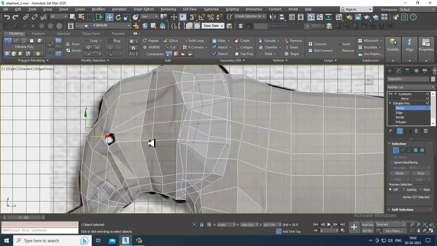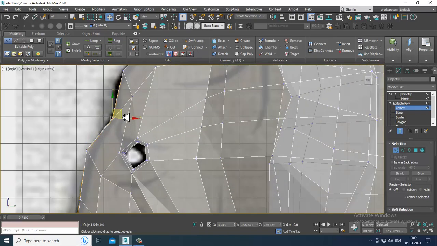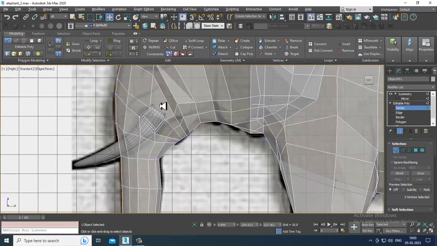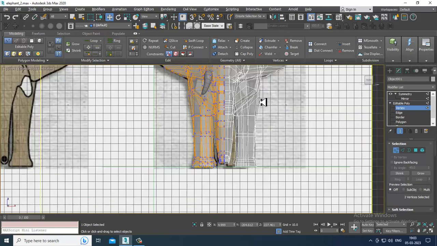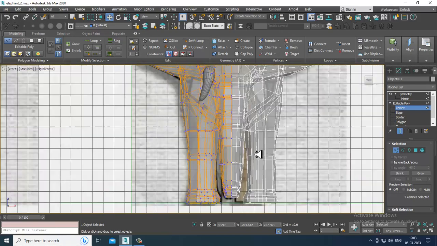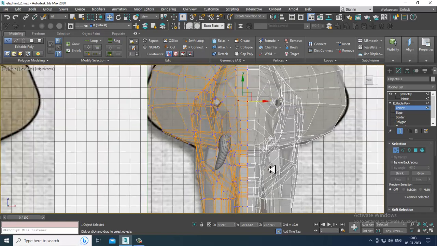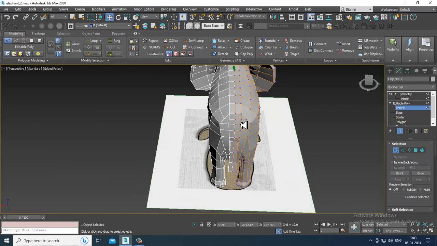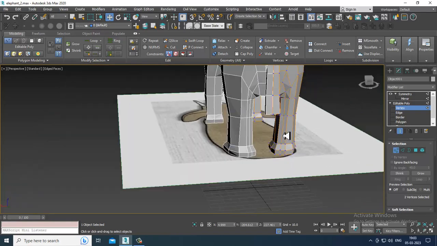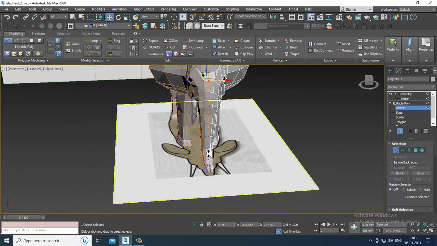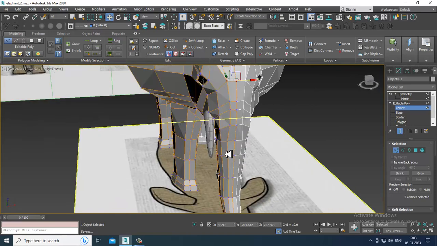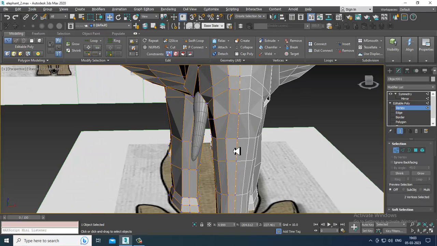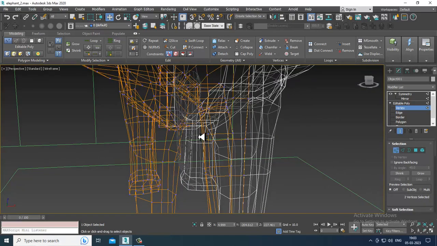I think we can push it over here in this way. Push this correctly. So you can see the tail is also looking very thick over here. So we need to do a lot of tweaking work because we have to adjust this correctly.